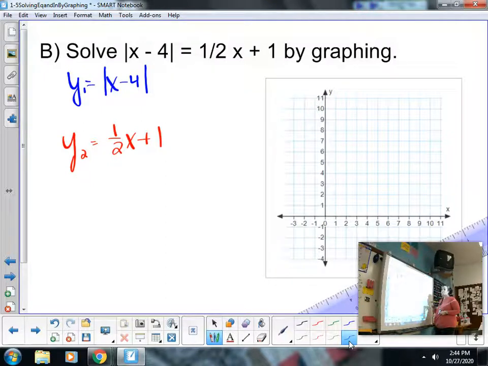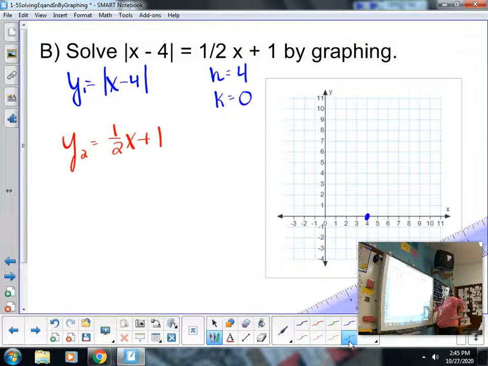Now the top equation is an absolute value. So in order to graph this, I kind of want to keep in mind what my H and K are. And this goes back to section 1-2 whenever we were doing our transformations. So H comes from inside the absolute value. Remember, there's a minus in the formula. So my H is a positive 4. K is what's added outside of the absolute value. There's nothing there, so my K is 0.